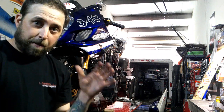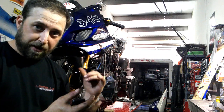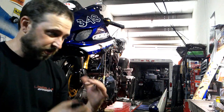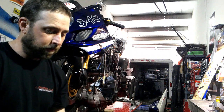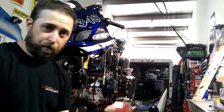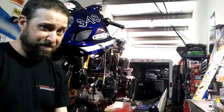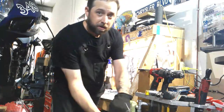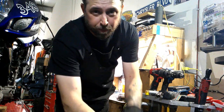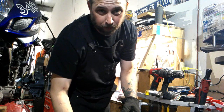The reason I don't have the bike up higher is I've tried doing it in the past, and it just gets a little unstable on the lift. It gets a little tippy, so I just leave everything in the front wheel chock and then the rear stand, so it's a little more stable. And this is where I reevaluate all my life choices, why I choose to do this when it's about 95 degrees in my shop right now. So this is where I'm going to end up with probably a shoe full of either water or oil every time.